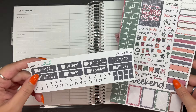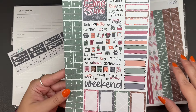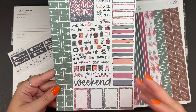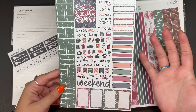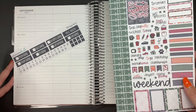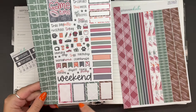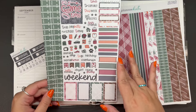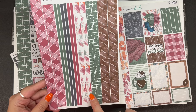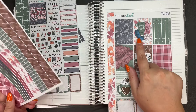So I have the headers here — they're like a charcoal kind of gray color. And then the sampler sheet, which I really liked the colors on. I feel like they're fall vibes, but they're not too fall-ish, because technically it's not fall yet, even though I am ready for fall when September hits. But these are really nice colors, I like the patterns on these boxes. And then I have the washi strip sheet — this is a cool washi. I have to use this box in the sidebar, I think, because that is so cool.